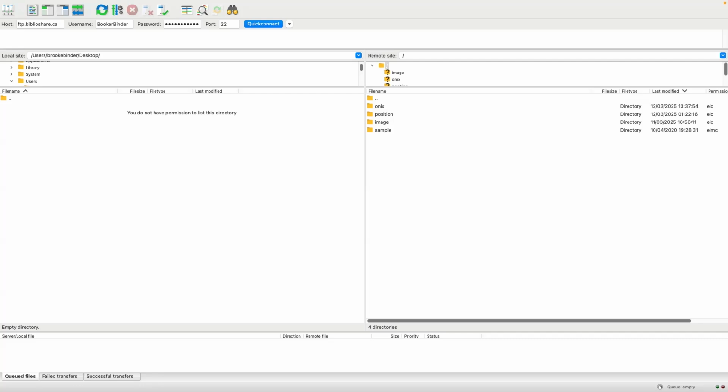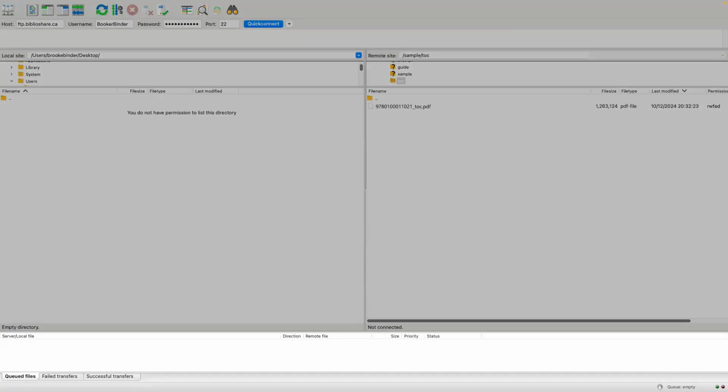If you choose not to follow the naming convention as outlined, you'll need to be more careful when uploading your files. To upload a table of contents, open the sample directory. If your file is named correctly, you could drop it right there. If not, open the TOC directory. Drag the PDF containing your table of contents from your desktop and drop it into the directory in FileZilla.